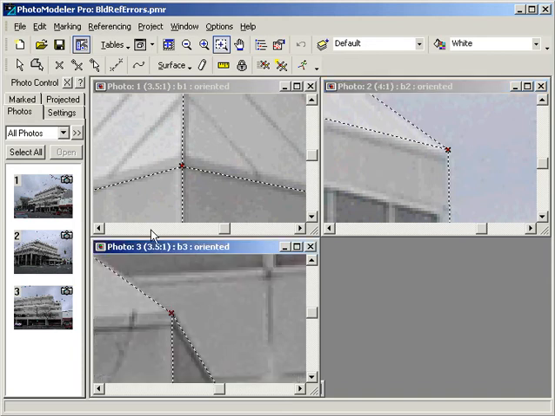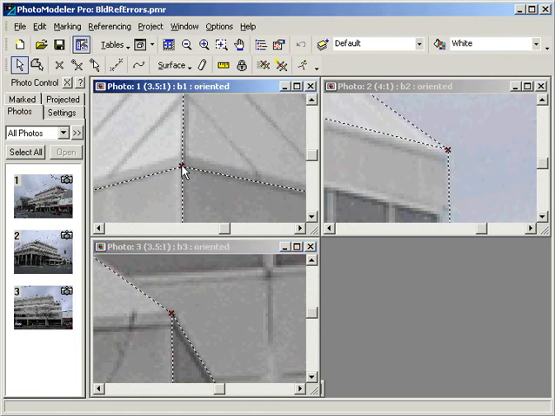The point is referenced correctly, but if we study the positions of the points, we can see that the point in photo 1 is not marked in the same spot as it is on the other 2 photos. In photo 1, the point is mistakenly marked in the bottom part of this facade section. This is a marking error.